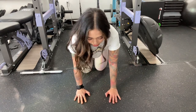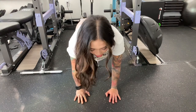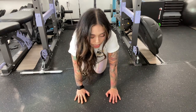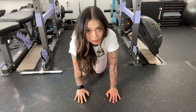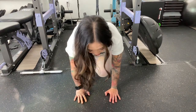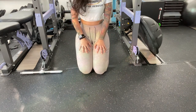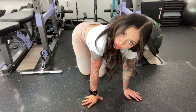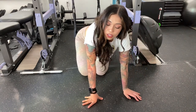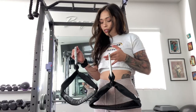Of course, when you do abs, you want to make sure you're exhaling at the crunch so you get the most out of the movement, because breathing matters. I'm not exactly sure what these are called, but what I do is utilize these for hanging ab raises. Sometimes your grip strength gives out before your abs do — that is the purpose of these.